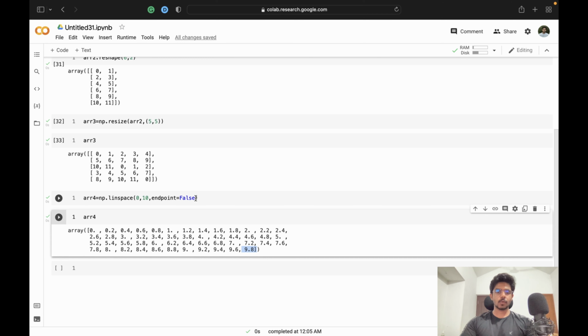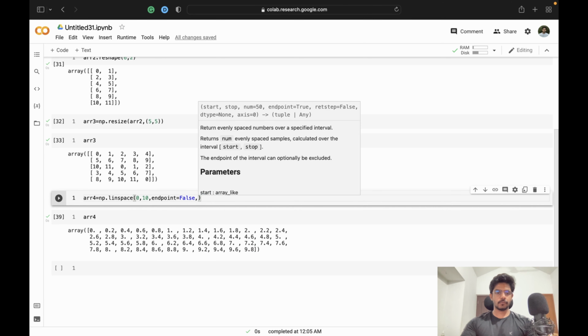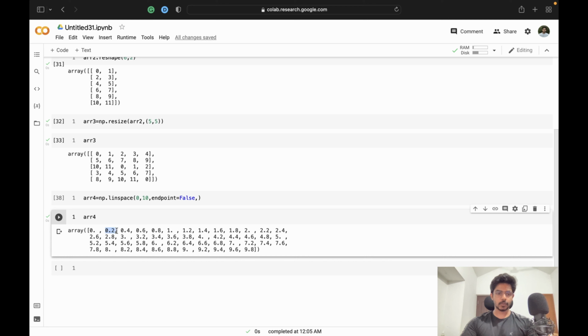Cool. Let's see what the fifth parameter is, which is retstep, equal to false by default. What retstep does is it returns the step size of this particular method. Here we have a step size, as you can see, it's 0.2, right?